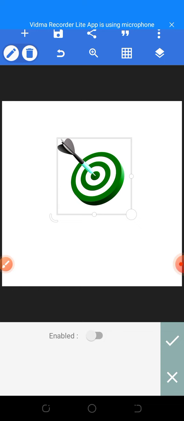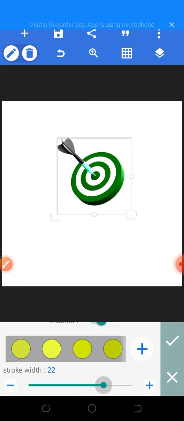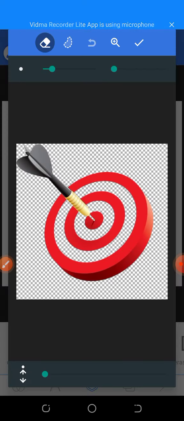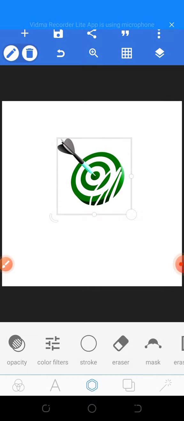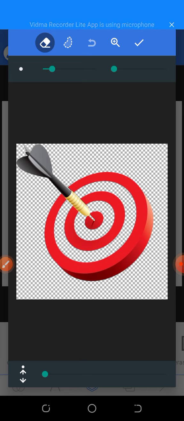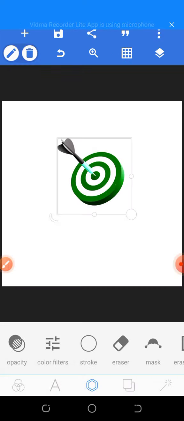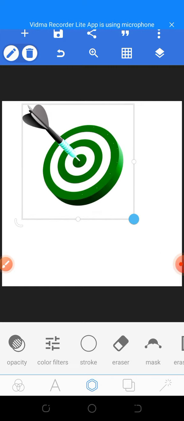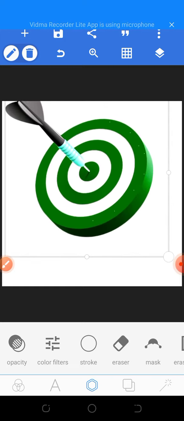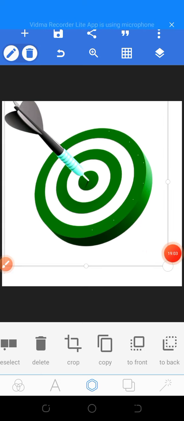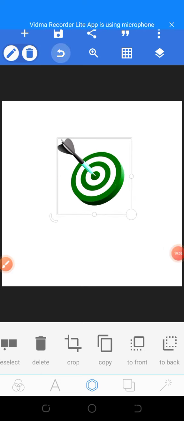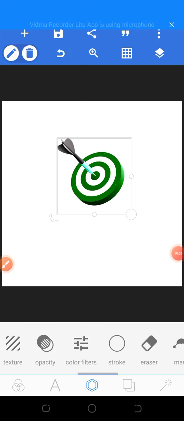Okay, I can add strokes. We already know what stroke is. I can add strokes to it, but the strokes do not really affect this image. I can erase it if I want to see the effect of the eraser. I can actually use the eraser to do some professional things here. Have you seen the effect on the body of this stuff? The dotted effect. So that's that for erase.